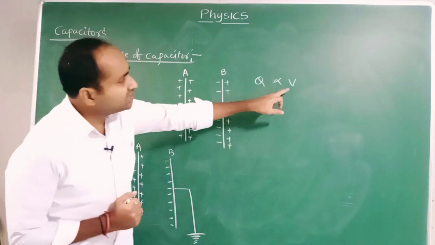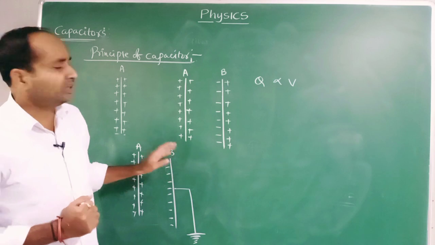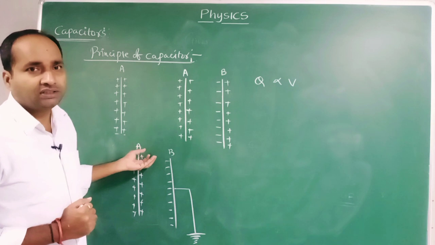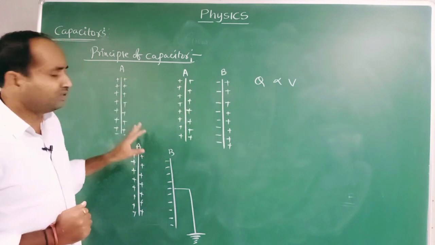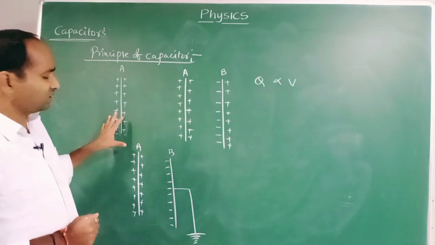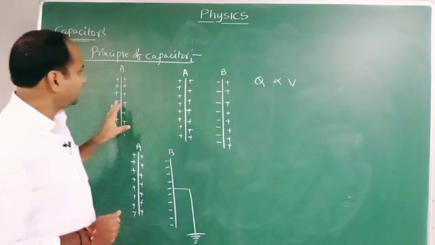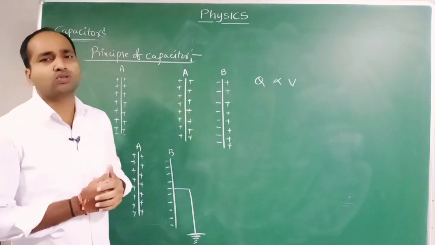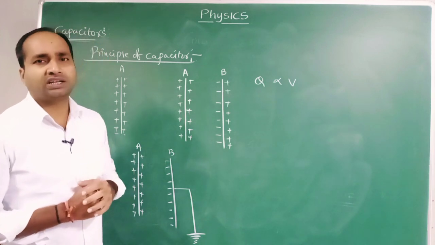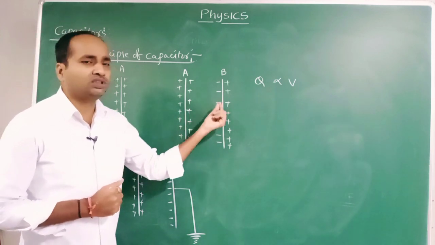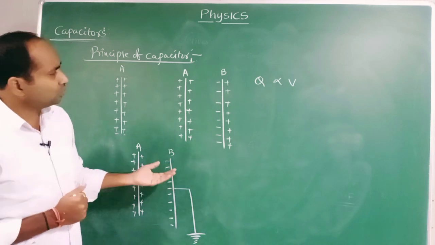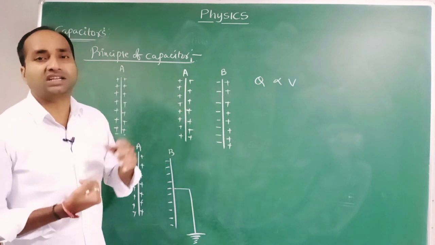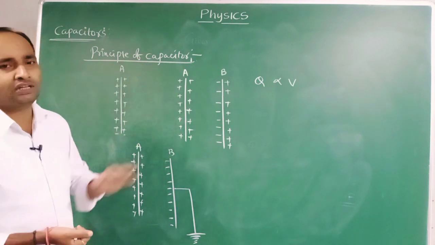Now, to reach the potential value up to V, we can supply charge to the capacitor. Without changing the dimensions, that is, the shape and size of the condenser, we just bring a neutral, uncharged conductor closer to the positive conductor A and earth its outer surface, so that the amount of charge held by the capacitor increases. This is the principle of the capacitor.